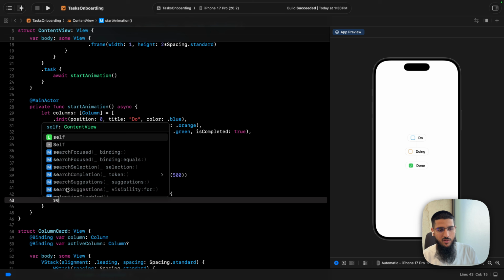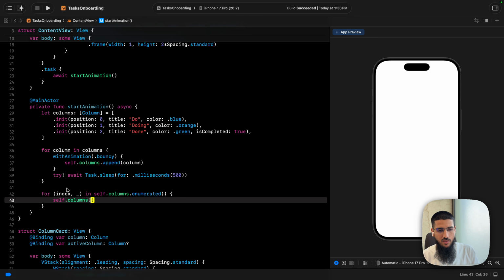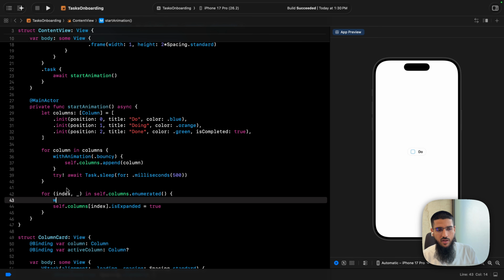So what I'm going to do is self.columns of index dot isExpanded as true. Gonna have all of these animate nicely. Again, choose whatever you want. Spring, bouncy, spring.